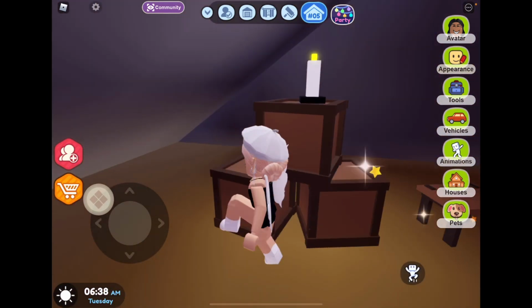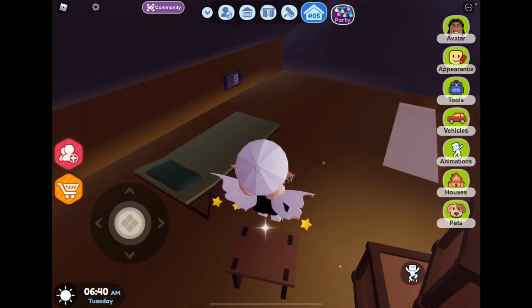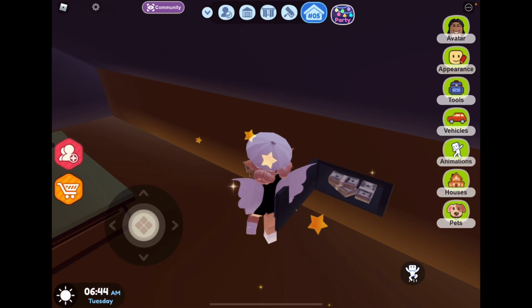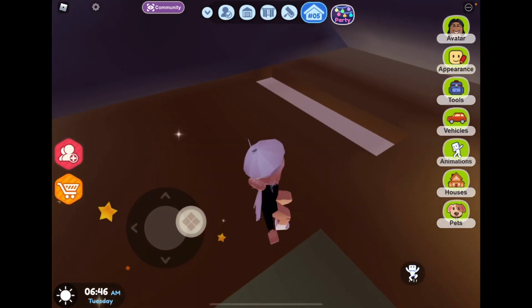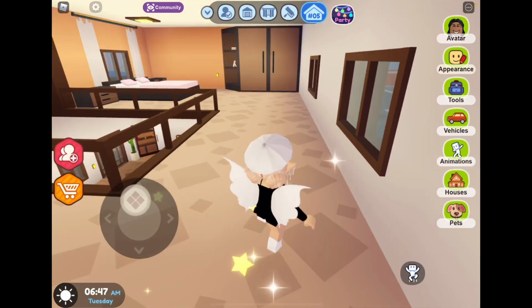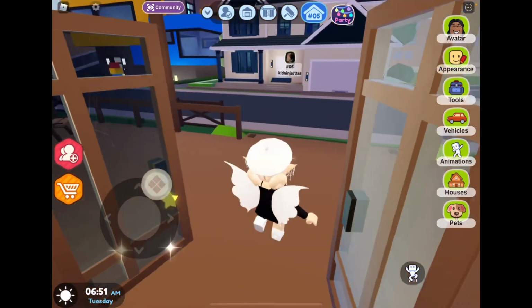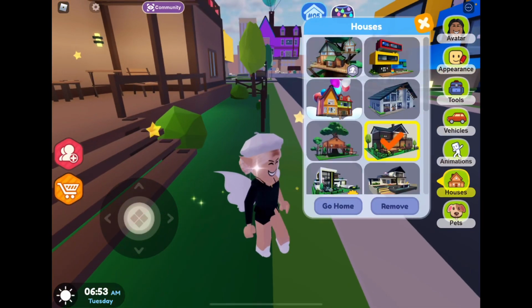But anyways, here is the secret. Here is the little safe. I forgot what it's called for a second. I'm not trying to get the money this time because it's my safe. I'm not trying to rob my safe. That's a bit weird. But that's the secret for this house. And let's delete the house.